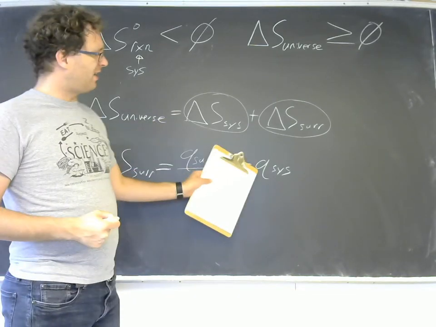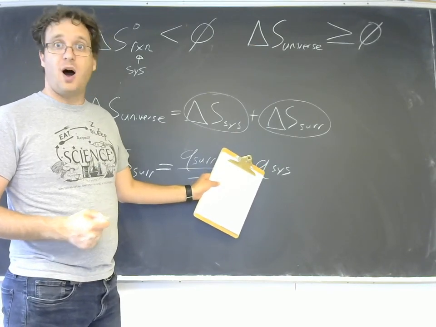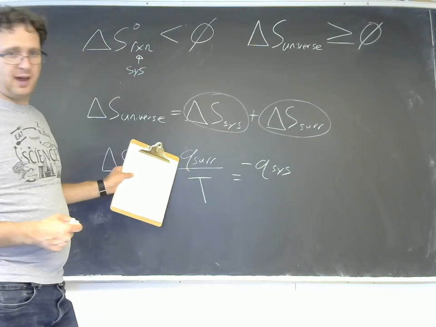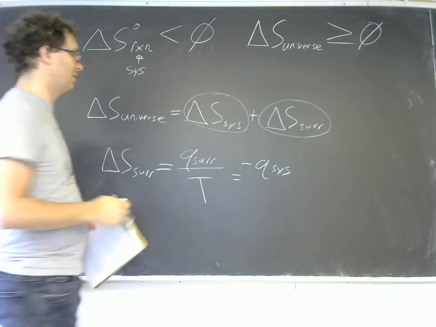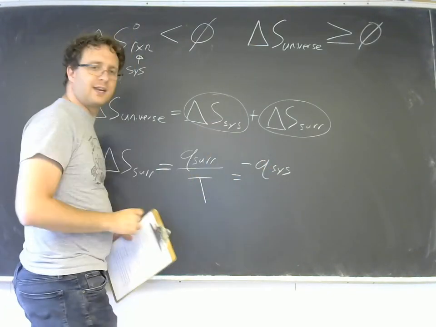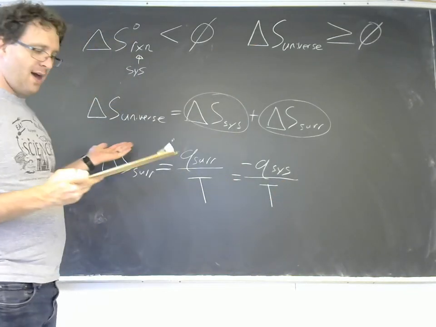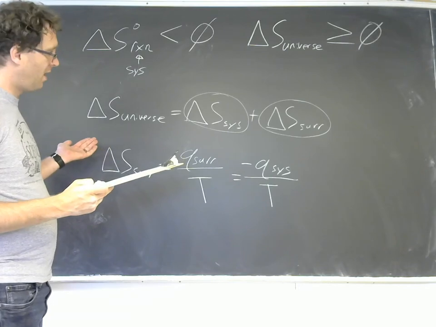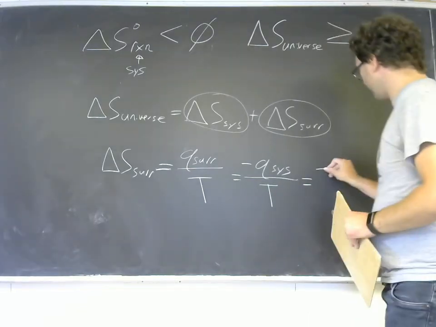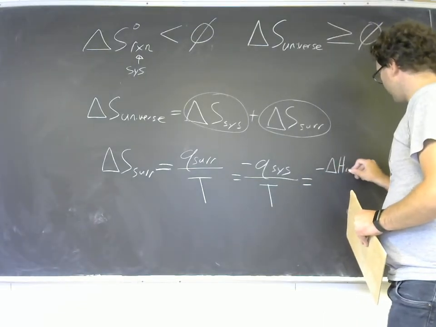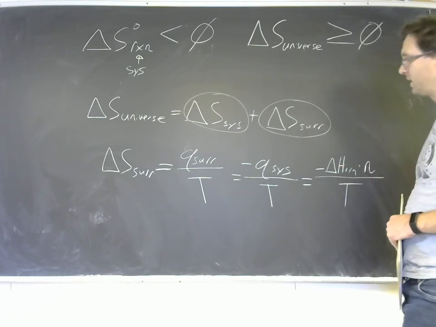And if you have an endothermic process, if the Q system is positive, then the surroundings should have a negative value there because the heat is being taken away from the surroundings. So the Q surroundings is the negative Q of the system, and that's divided by temperature. So now we have a way of calculating the entropy of the surroundings. And I guess we can take this one step further. That would be the negative delta H of reaction times the number of moles over T, since delta H times moles is the Q of the system.